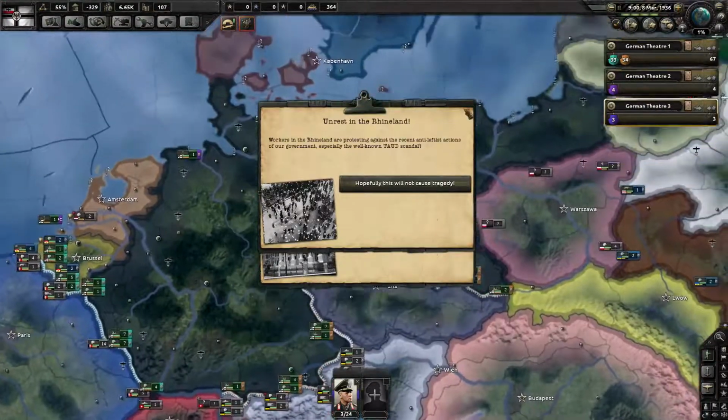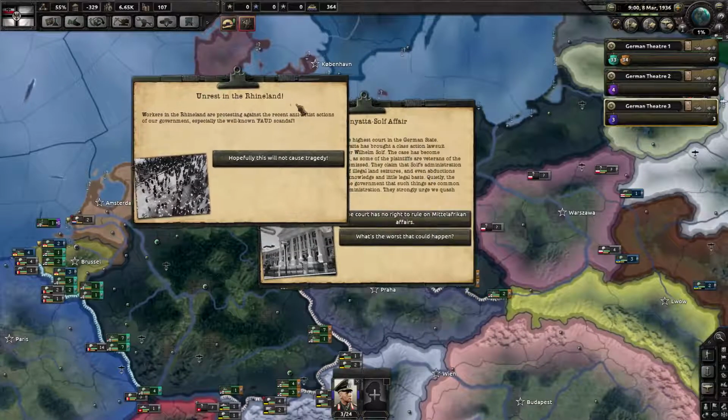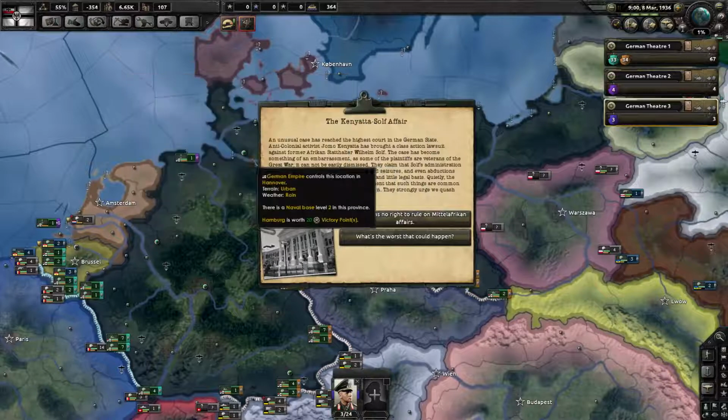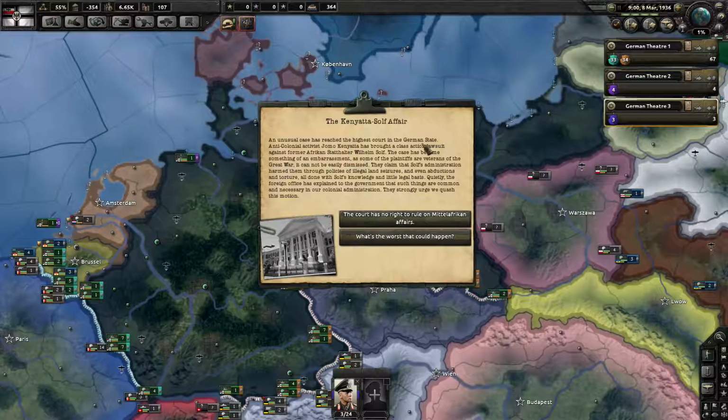Okay, let's see here. Unrest in the Rhineland. Workers in the Rhineland are protesting against the recent anti-leftist actions of our government, especially the well-known fraud scandals. Okay. The Kenyatta Solf affair. An unusual case has reached the highest court in the German state. Anti-colonial activist Jomo Kenyatta has brought a class action lawsuit against the former African stadtholder. The case has become something of an embarrassment as some of the plaintiffs are veterans of the Great War. It cannot be easily dismissed.